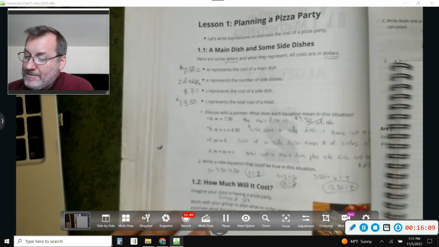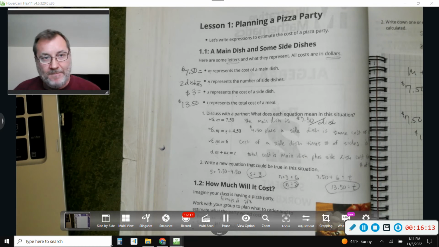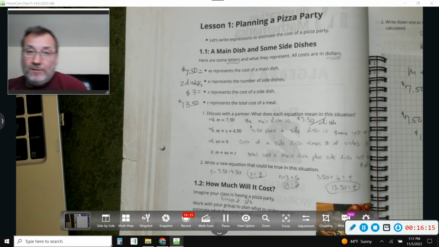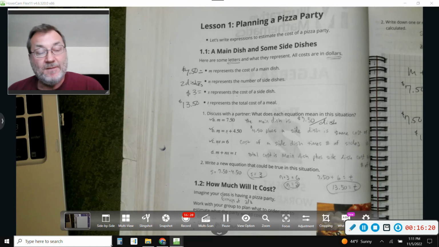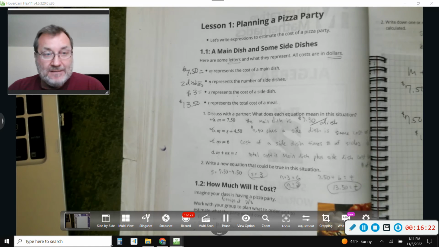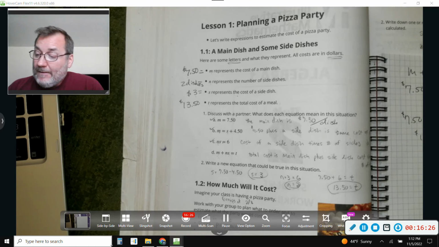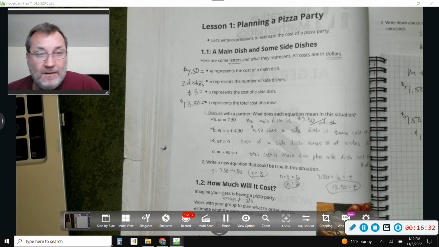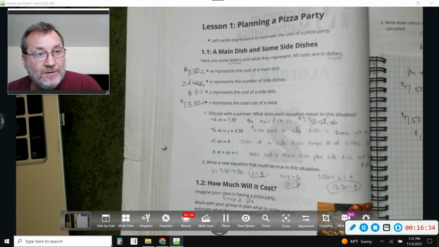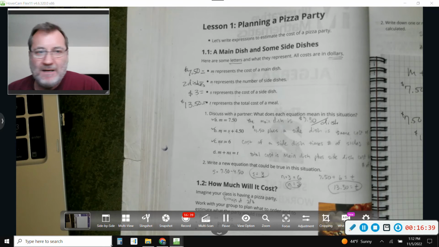Right? So that is basically how you do this stuff. We're going to do it step by step. Key points here: use your units. It's going to help you to understand how to do this. Make sure that you actually add things that are supposed to be added or subtracted from each other in line. Don't be afraid of using more expressive units. I can put side dishes. I can put in dish or dishes. All right. Use a unit that you can keep track of that makes sense to you.